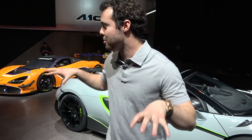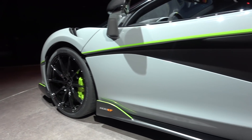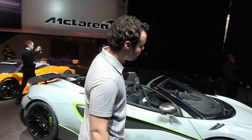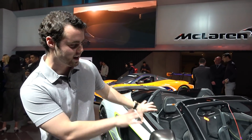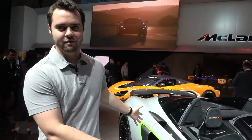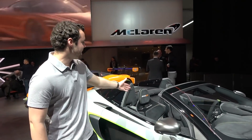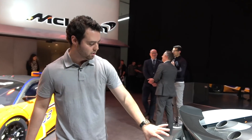We have made it to the Geneva International Auto Show - it is the day before the initial press day and we are at McLaren's little secret operation. We've got an MSO version of the 600LT, and I was really curious to see what they've done differently compared to the standard 600LT, since I just took delivery of mine. Some cool details: they've got flat carbon fiber here, a matte finish instead of gloss. They've got gorgeous Napier Green accents using super lightweight vinyl instead of paint to save weight, as well as Napier Green accents on the calipers and the Senna seats.